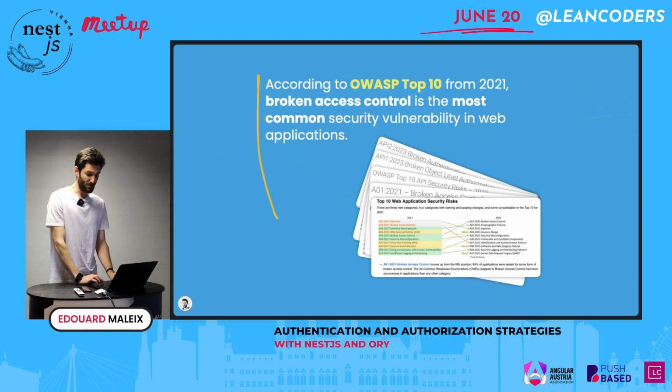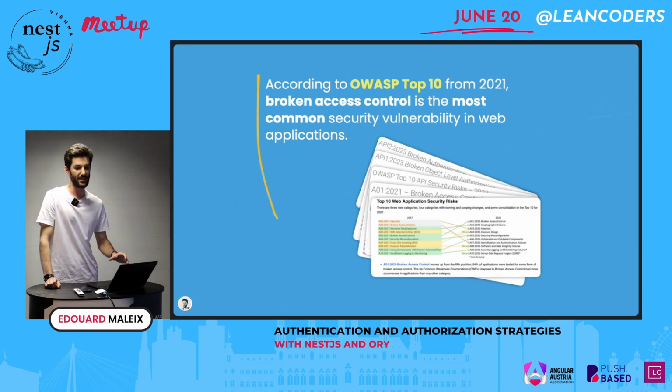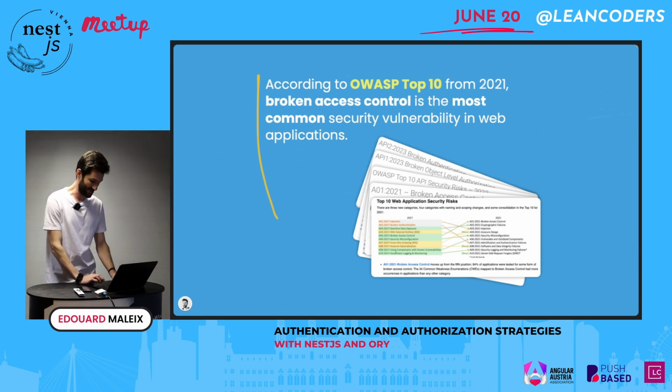In that list, the most common security vulnerability is broken access control. An example of broken access control is when a user can act as an admin, or when a given user can access another user's resources to view, or at worst edit. It can also be manipulating objects. For example, you just pass another user ID in the payload, and that's it, you can access the other user's account. That might seem trivial, but if we all look in front of our own doorstep, we might be a bit concerned, if we are honest.